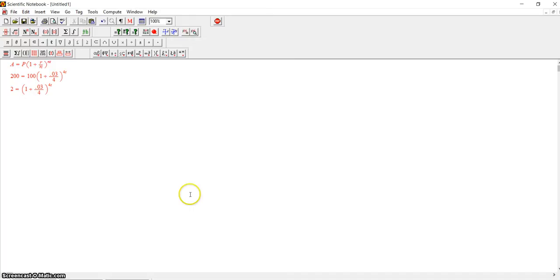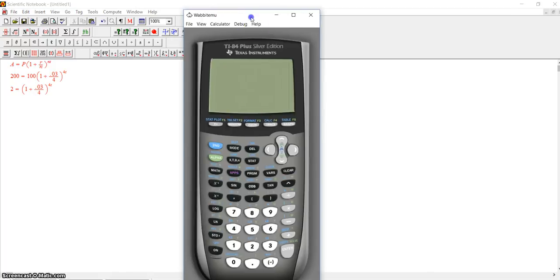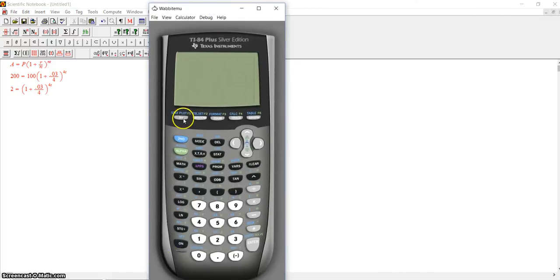All right, now, to solve this equation, the only technique we have for solving is to use our calculator. So we're going to turn our calculator on, go to y equals. We're going to type in the left-hand side, that's 2. We're going to type in the right-hand side, 1 plus 0.03 over 4 raised to the, now if you have an older calculator and it doesn't give you the little exponent thing here, then you're going to have to put this in parentheses. So I'm going to put it in parentheses. Anyway, I don't need to because I have a newer calculator here. But if you have one of the older ones, you'll need parentheses there. All right, and then we're going to graph.